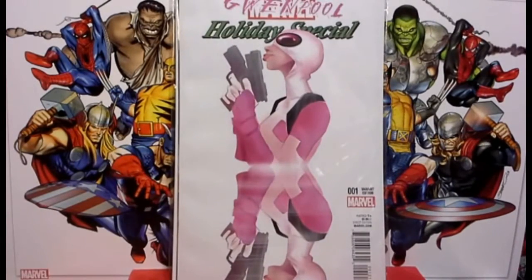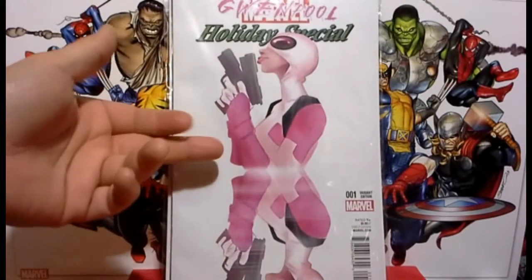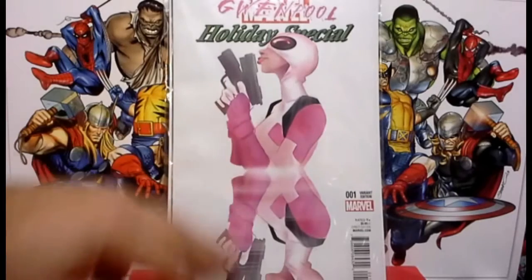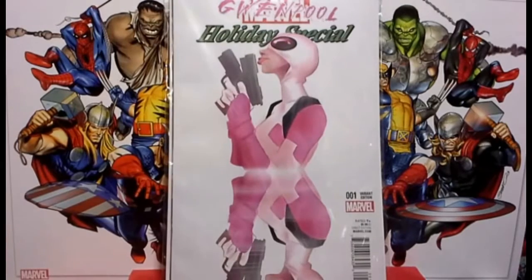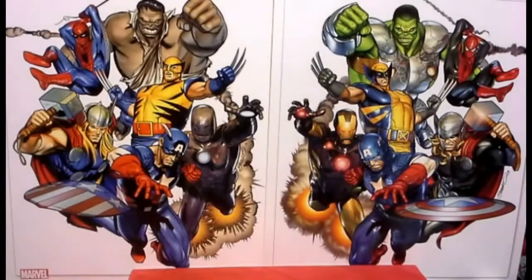But originally I had thought I would pick up all of the 4, but at $5.99 US, which means it's going to be $6.99 here in Canada, $7 a book, I couldn't justify it just to have different covers, right? And for all I know, the story sucks, so who knows? But this cover, with her kind of, I guess there's a reflection, and I'm assuming since she's Gwenpool that she's in a pool of water or something, and it's very well done. Although she's got some weird big lips, and her eye kind of looks really huge. But anyways, that's the one that caught my eye, and I picked it up. So there you go.